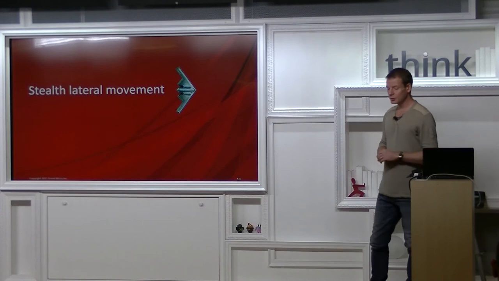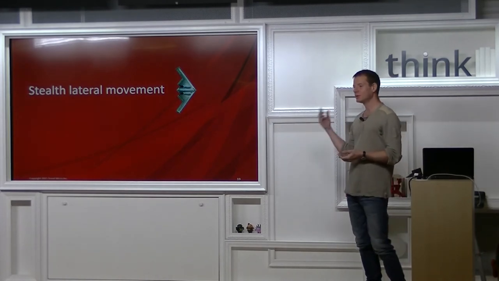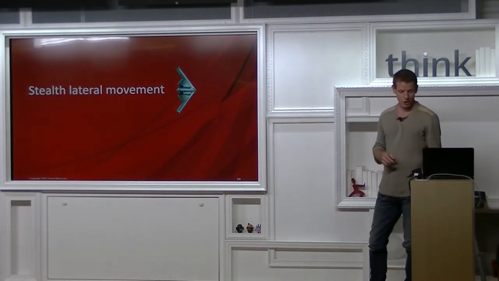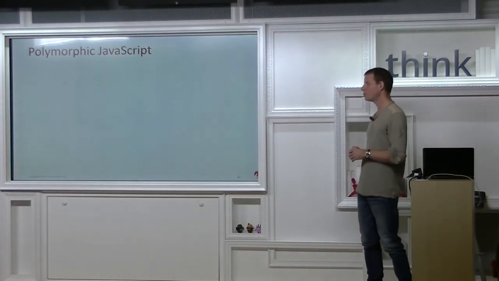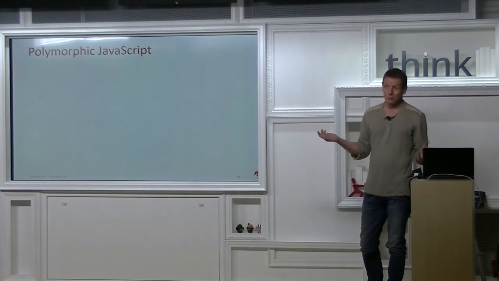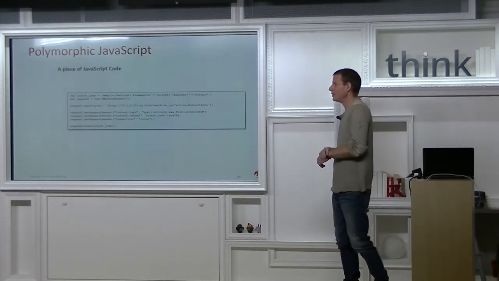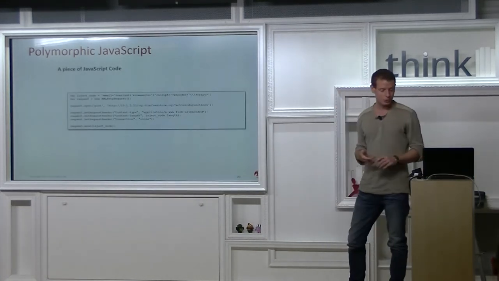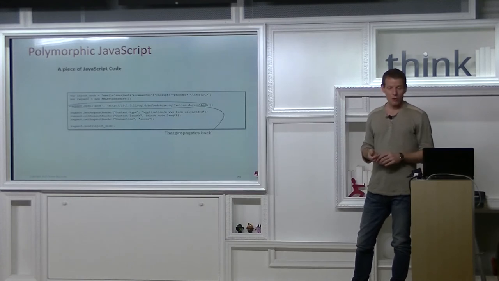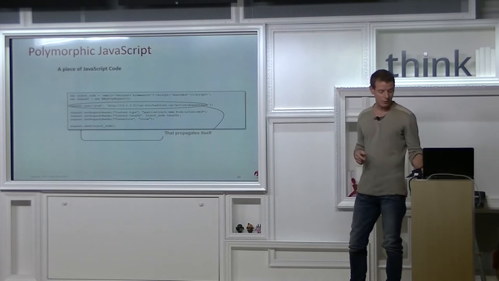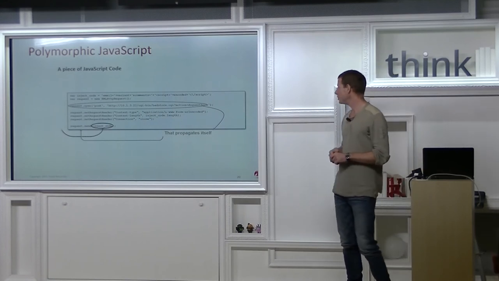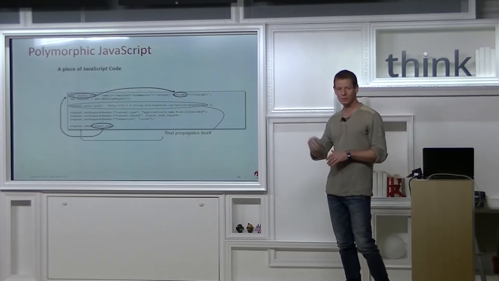Also, you don't want to get caught. So you need your exploit code to exploit the XSS to change. So we need some stealth stuff. That's where we can use polymorphic code. Polymorphic code, we know that for years, but you can do that in JavaScript also. That's what's cool. Here you've got this piece of code, which is going to propagate itself and encode itself. I don't even talk about encryption. It's just encoding.